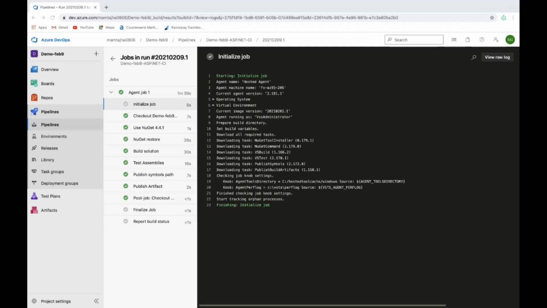Only one job will run on an agent if I'm not wrong. So I would like to know if I want to run 5 jobs at an agent at a time. For that, you will have to configure parallel jobs. Parallel jobs is something which is not free. One parallel job alone is given. And in case you want to buy more parallel jobs, multiple executions would happen in parallel. Yes, certainly you can do that. For that, you just need to go and configure that in your project settings. But yes, there is an option to do that.